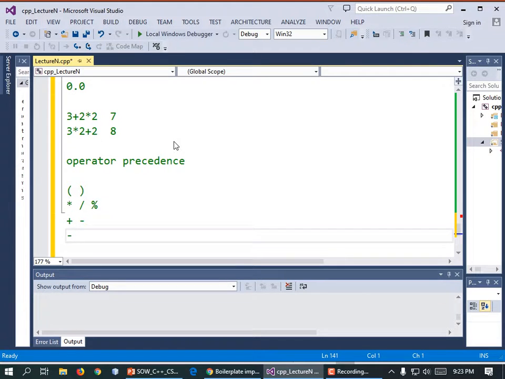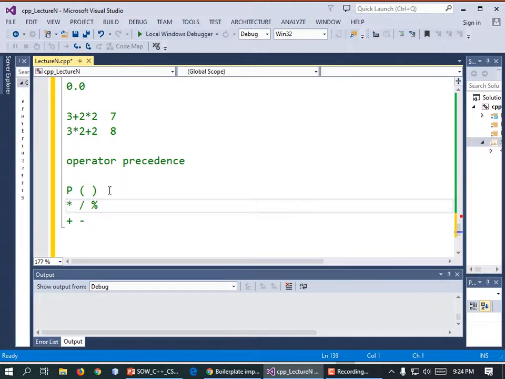So, this is the order of operations, right? Multiplications, divisions, or moduluses happen before additions and subtractions, and that's why that's 8. And that's why that's 7, because the multiplication happened first. What's the silly phrase for this? P, and then multiplication and division, and then AS, and there's supposed to be an E for exponent, right?